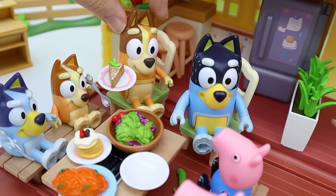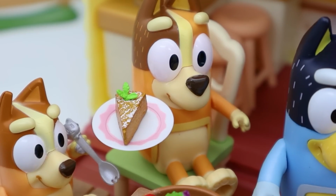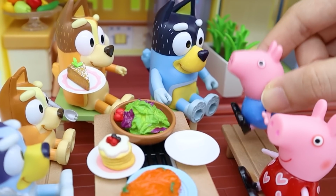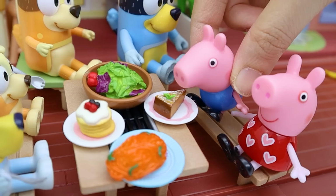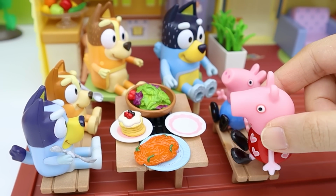Oh well. Then you won't want any of this chocolate cake. Wow! Chocolate cake. George seems to have got his appetite back.